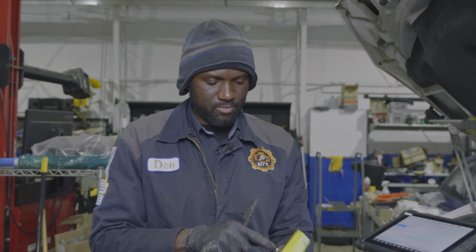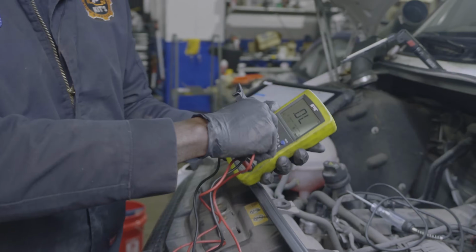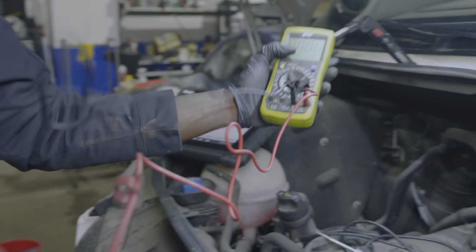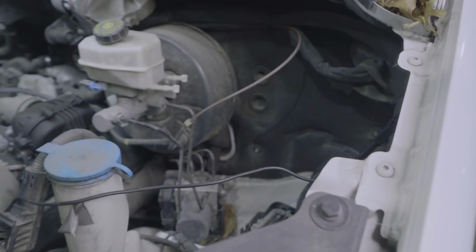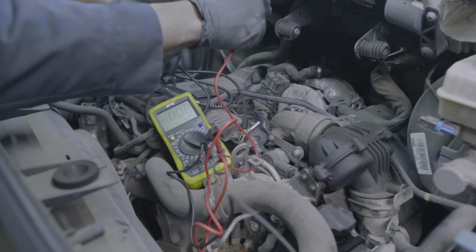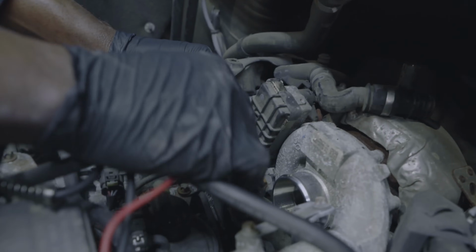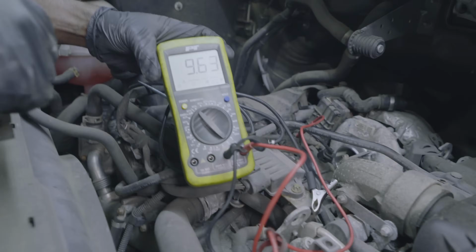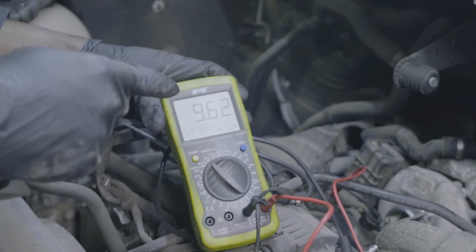All right, so we got our multimeter. I'm gonna turn it on. We're gonna set our multimeter on the voltage scale. Okay, so I'm gonna ground my multimeter here. Now I'm gonna connect my other multimeter test lead to this wire that goes to the control wire, to this back probing tool. Look at what we have. We have 9.63 volts. So this is good.